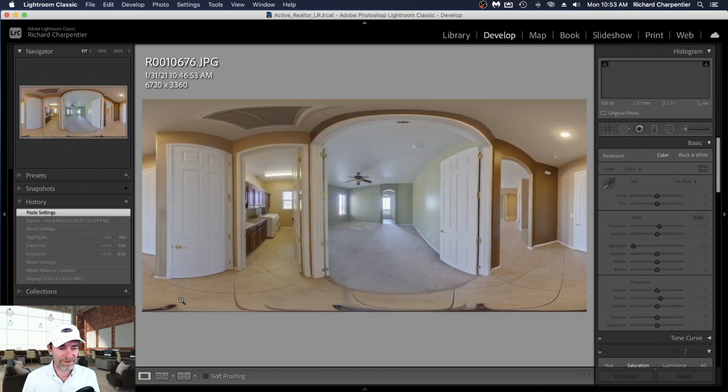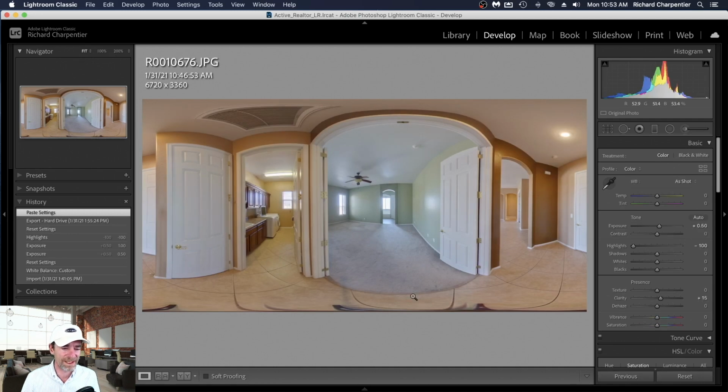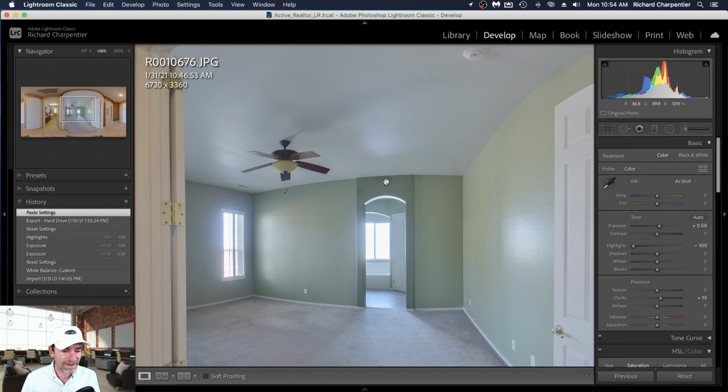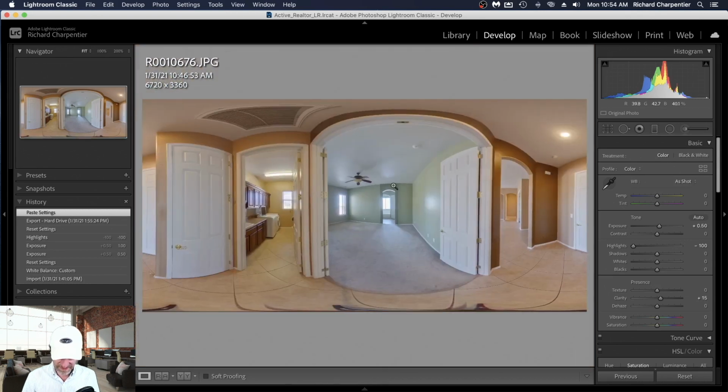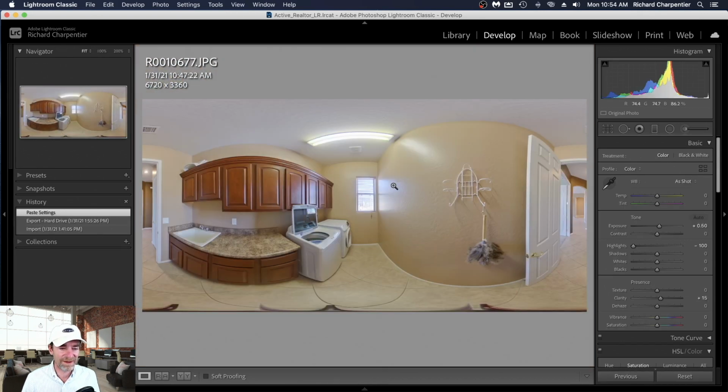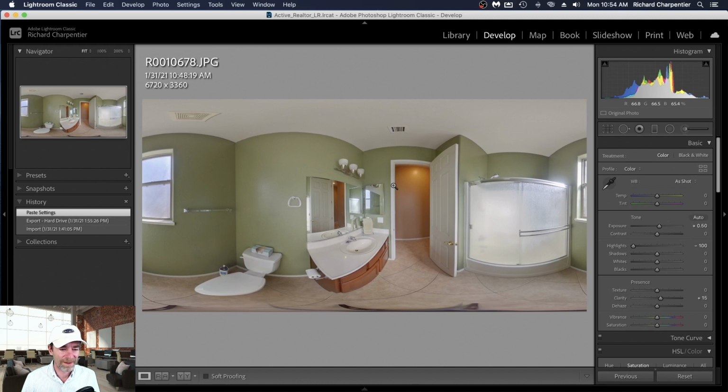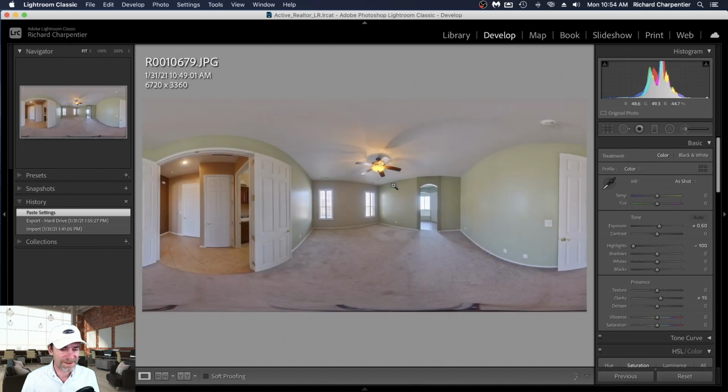I'm just arrowing through these quickly so I can show you an example. And here we go in the master bedroom. We can see that we've got some noticeable paint blotches where the owners of the property had actually tried to match to patch some areas, but didn't get the exact color. So let's take another look at one more so that we can see what I'm talking about with these issues.